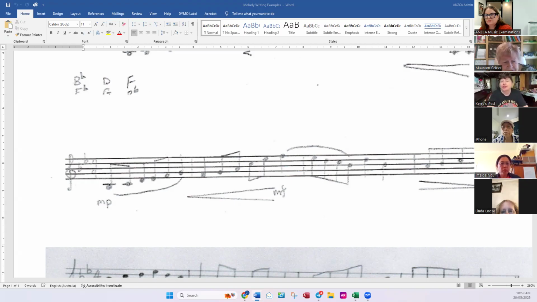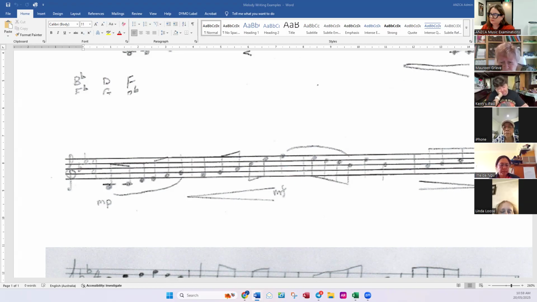2 small slurs, the 2 quavers and the crotchet, and then again the 2 quavers and the crotchet. Absolutely. Makes a lot more sense, and it's a lot more musical than having just a phrase line for the whole of bar 1. Bar 2, we don't have any phrasing until we get to the last note, and I'm not quite sure why that is linked to the first 4 notes of bar 3. Once again, you could have just the first 2 beats as a phrase, and then the second 2 beats as a phrase.